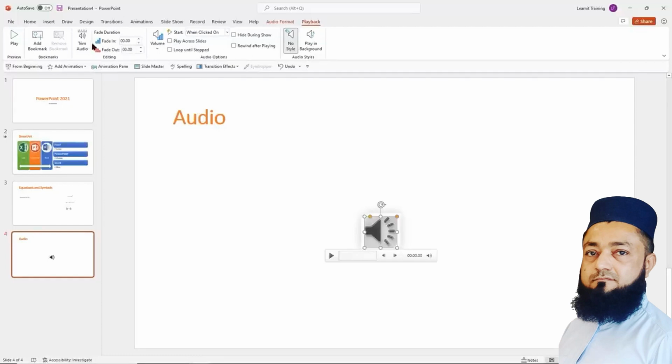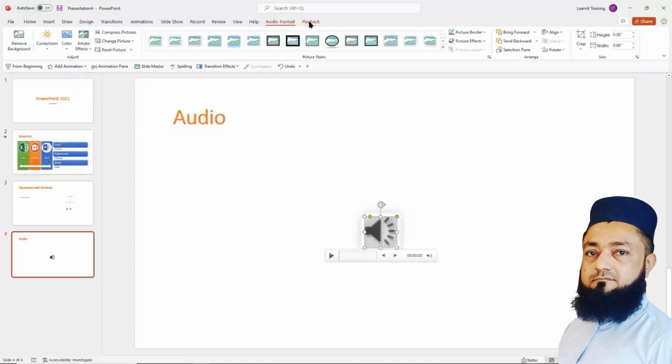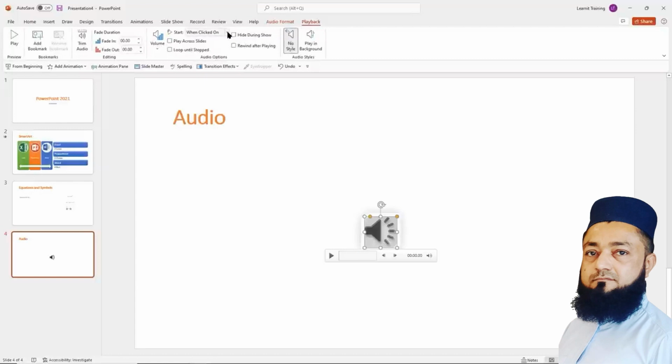So go ahead and record an audio if you don't have one on your computer. If you do have one, go ahead and upload one by clicking on Insert, heading over to the Media section, and inserting that audio. Go ahead and apply some different effects to it by first clicking on Audio Format, and then adjust your playback here as well. Then just make a determination on how you want that file to start.